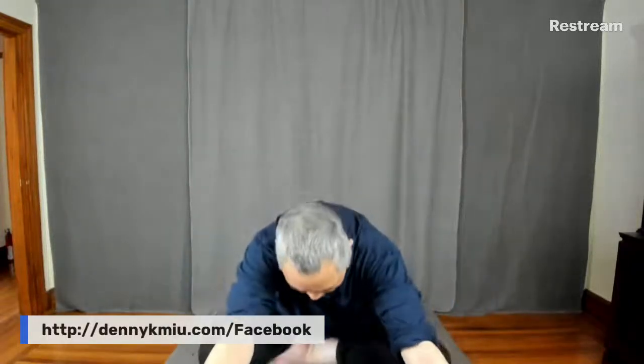Now we're going to work on the middle part of the body, and the two important ones are the liver and the gallbladder, which is again a pair. So put your feet up and out, and give it a massage on the outside and on the inside. The outside is yang, the inside is yin.